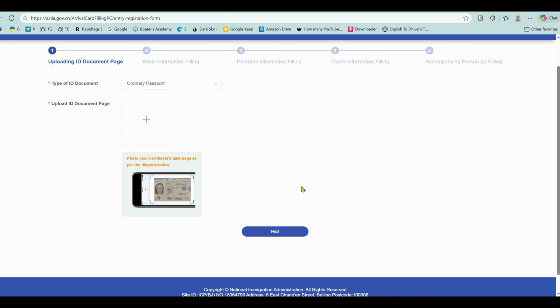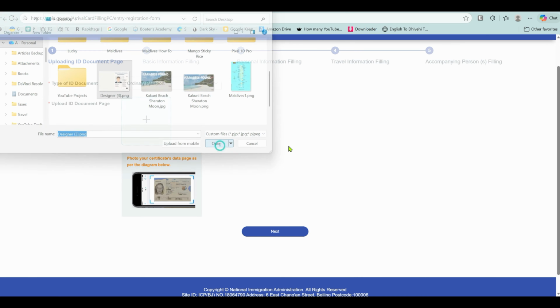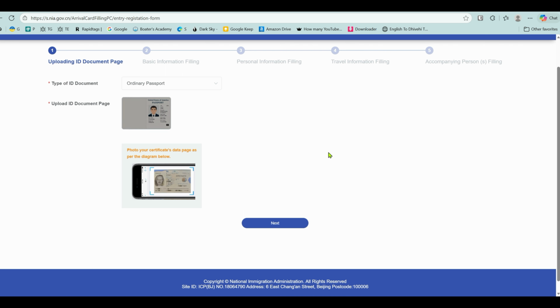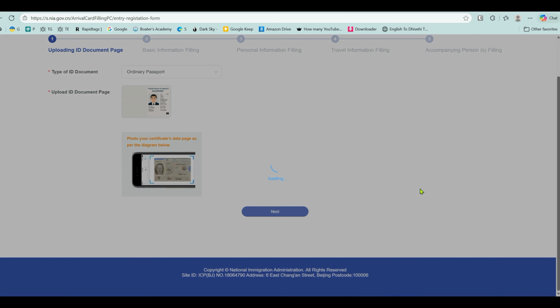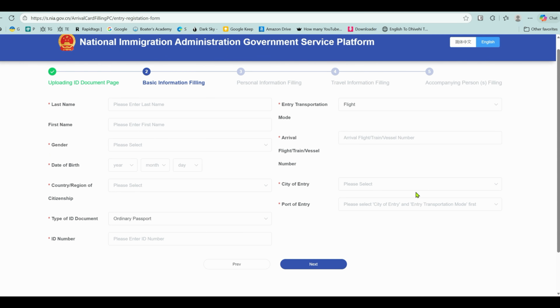Now, for the sake of this video, I created a mock passport ID copy, and I'm going to put that one here. Hopefully the system will not stop us from completing the form. I'm just going to see how it goes. So I uploaded a dummy passport ID card form, and hopefully the system is going to accept it. Let's click on next. You can see that it's loading, and the good thing is it accepted it. It didn't recognize that this is not real. That's a good thing.